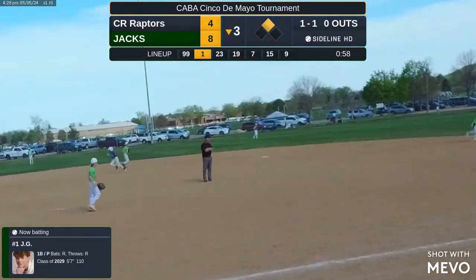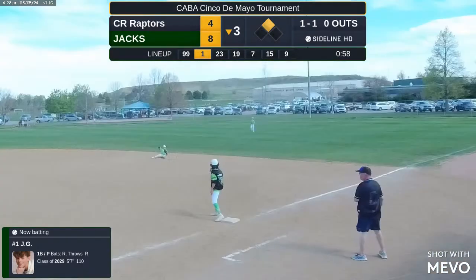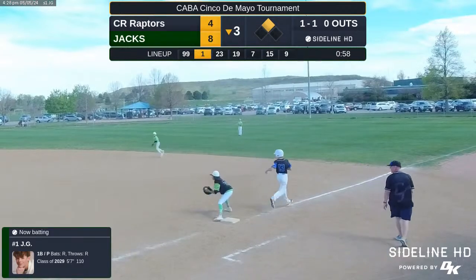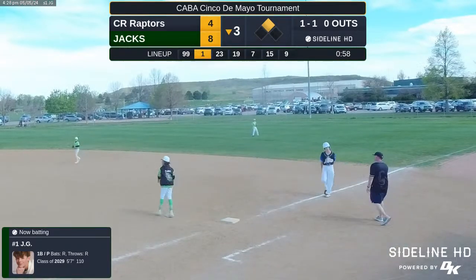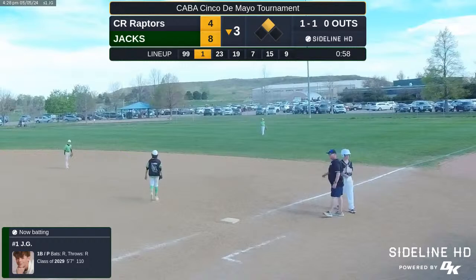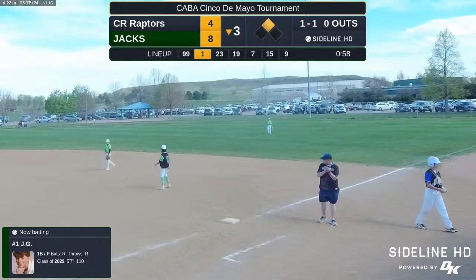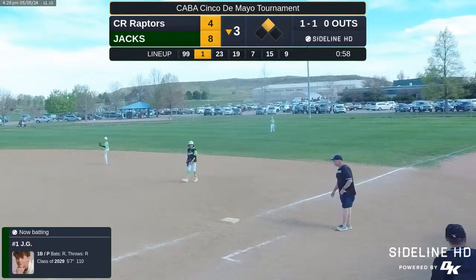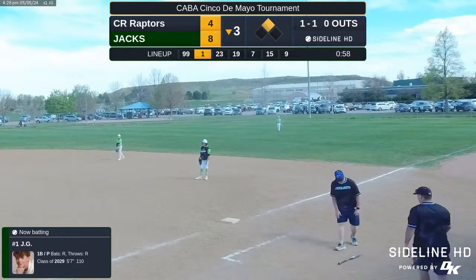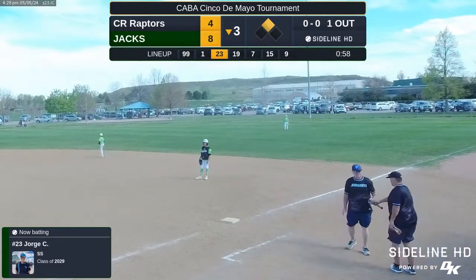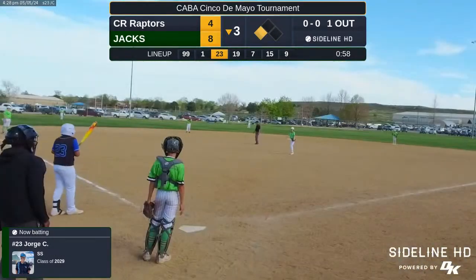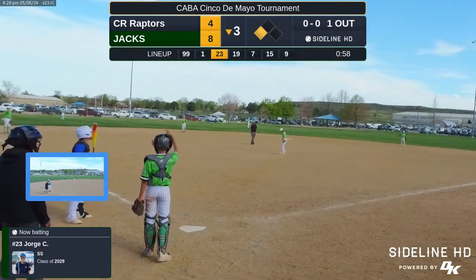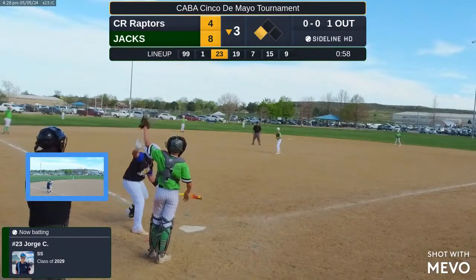And there's a shot through the right side. Oh no, great play by the second baseman. He picks it up and he throws it to first. Oh my goodness, what a play. I'm sorry, second baseman, I didn't quite get that on the camera. I just got the throw. But absolutely dive and a catch while he was coming back from covering second. We do get the runner moved to third.